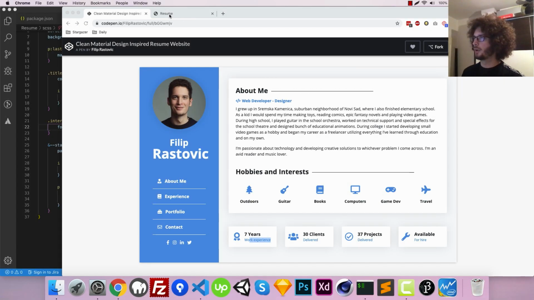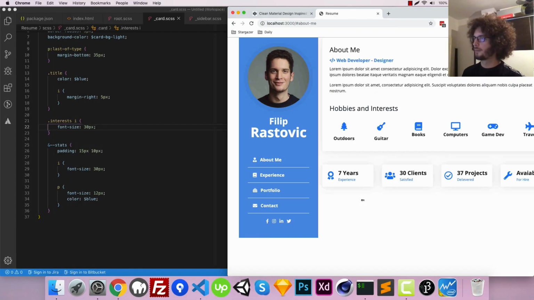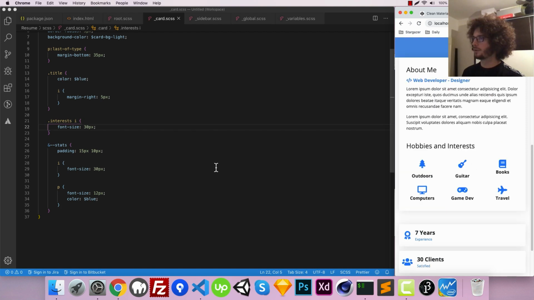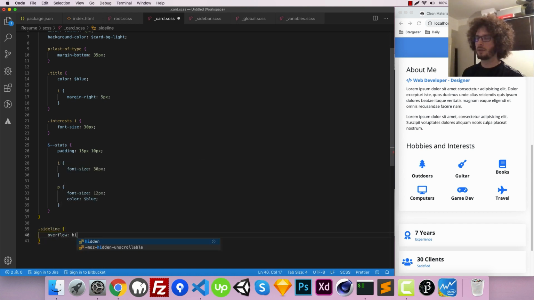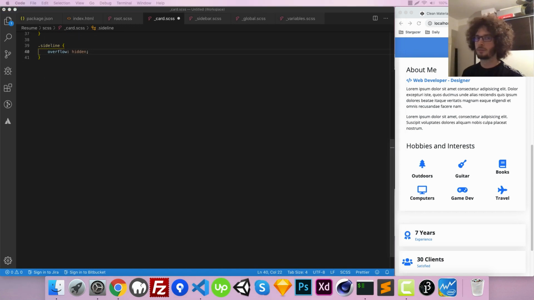So let's get back into our CSS and create these lines. Inside of a card, we will have, actually, let's make it here. It's not inside of a card. So we have a sideline. Overflow is hidden. And we just have some pseudo elements, before and after.